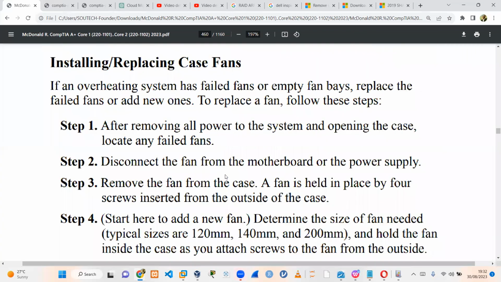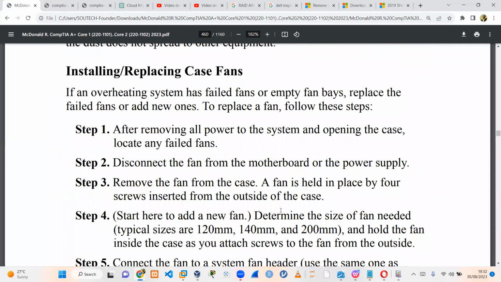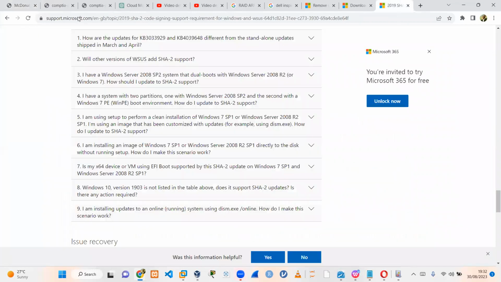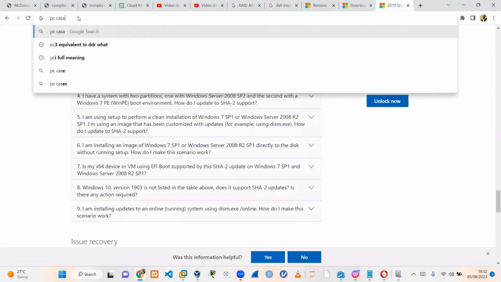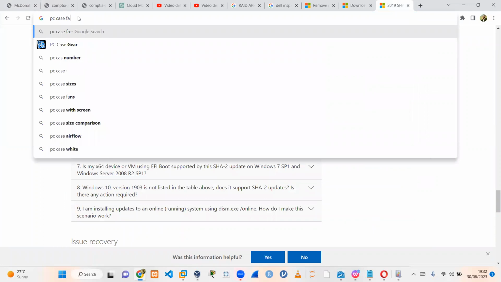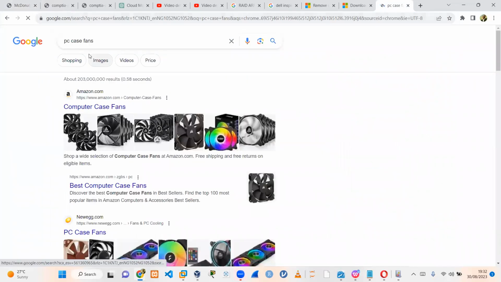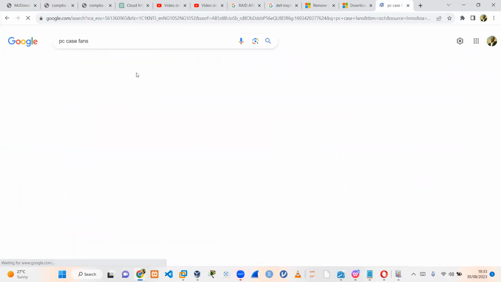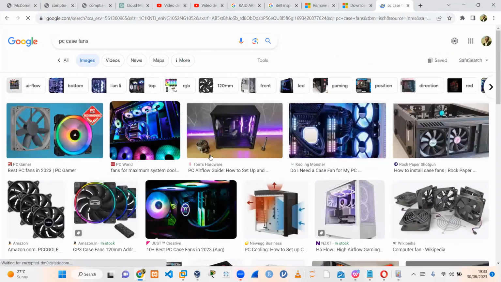Case fans, right? Why do you have case fans? Case fans are to improve the temperature within the PC. PC case fans. Most of them are going to be connected, right? So what they will do is send a good amount of air within. And this part will be covered, so you're not going to see the fan the way it is like that.